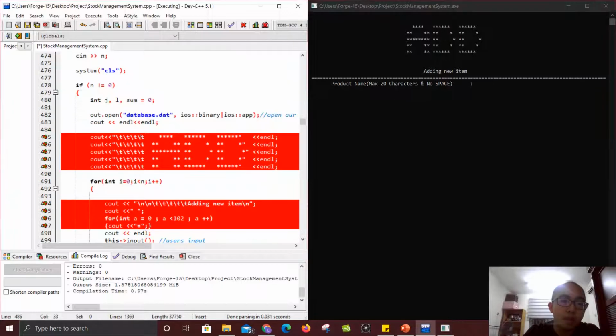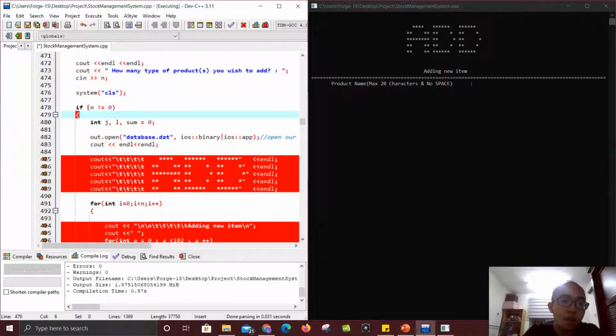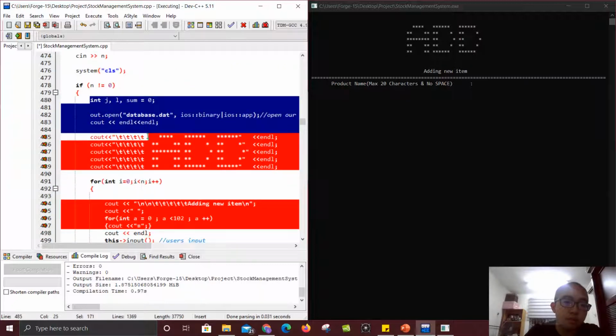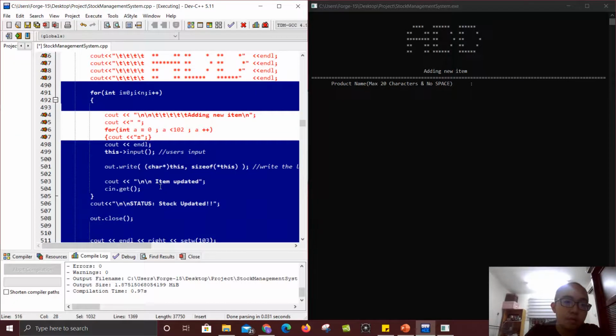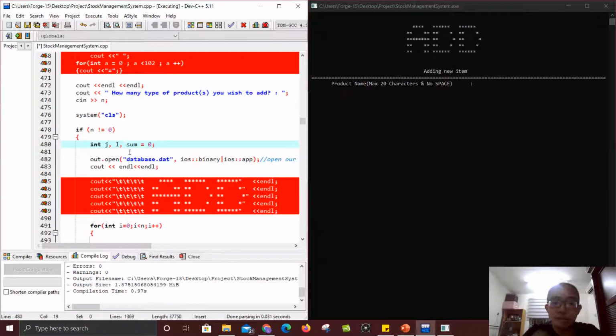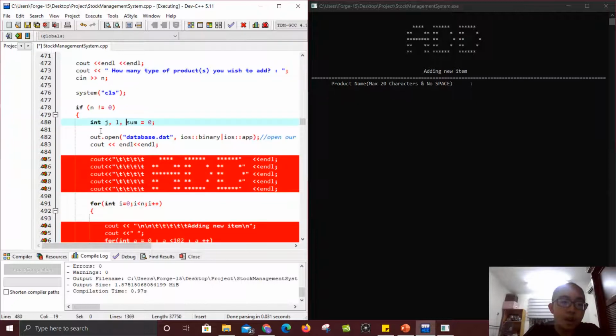Then, if n is greater than 0, like just now I keyed in 2, I told the system that I want to key in 2 new products, so n is equal to 2. So the system will execute this part. First, the system will declare 3 variables, z, l, and sum.